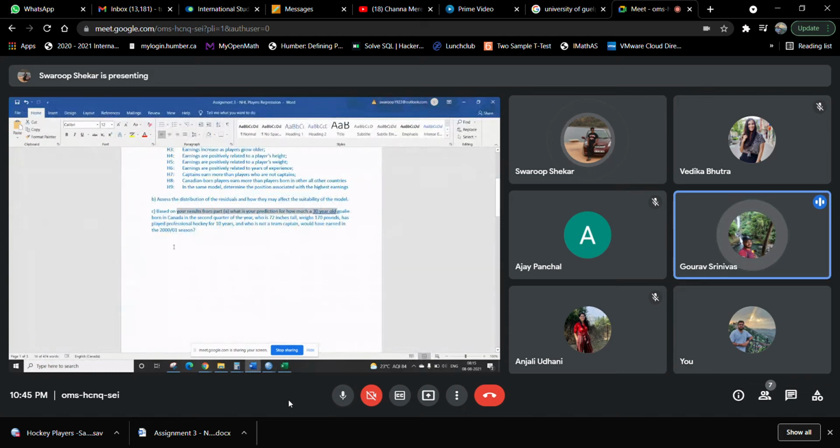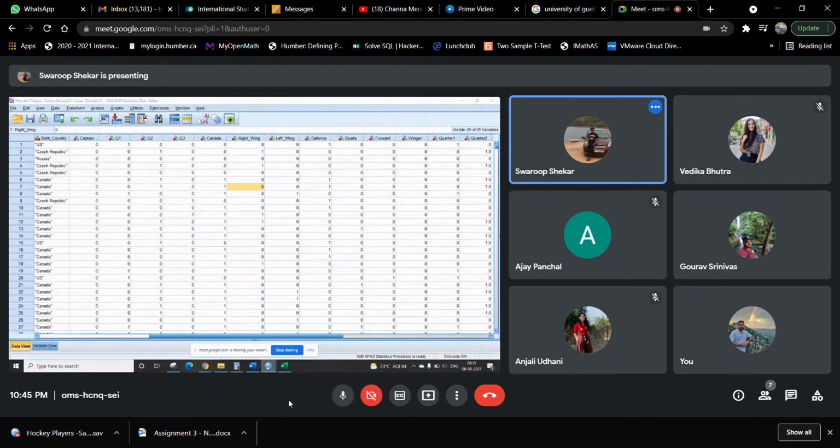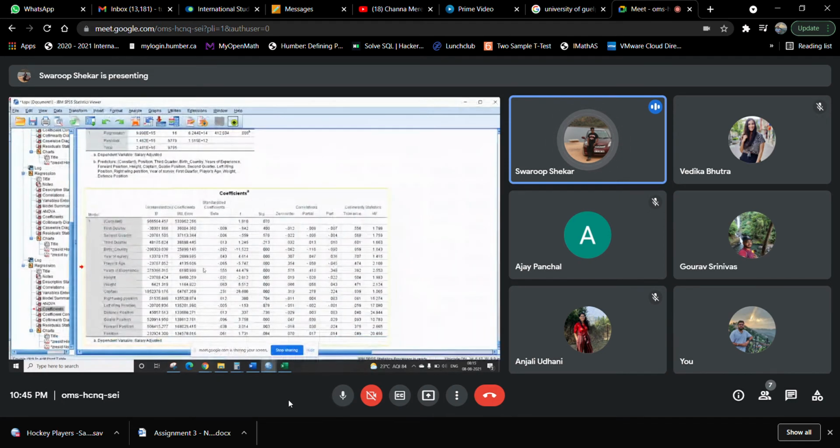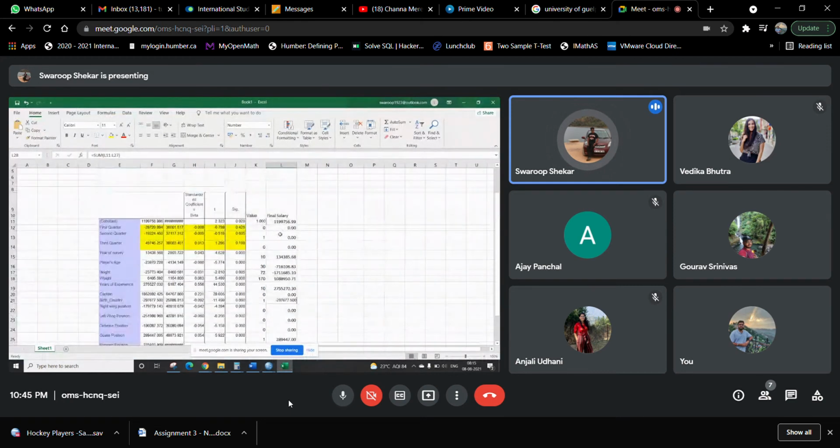That is his expected salary. This is the prediction. This is the expected salary when you compare with your independent and dependent variables over here. So we get this coefficient table. With this, we found those independent salaries with this total expected salary.